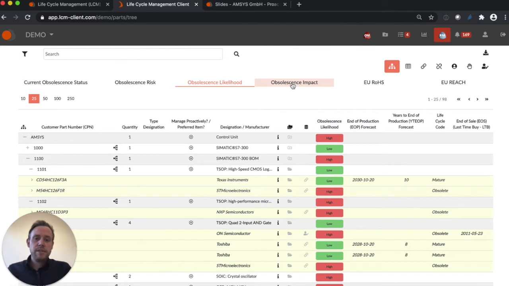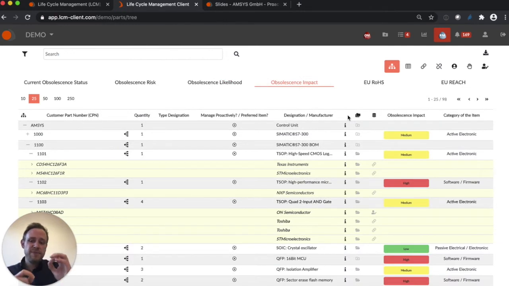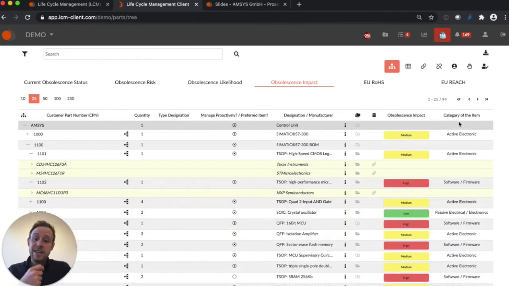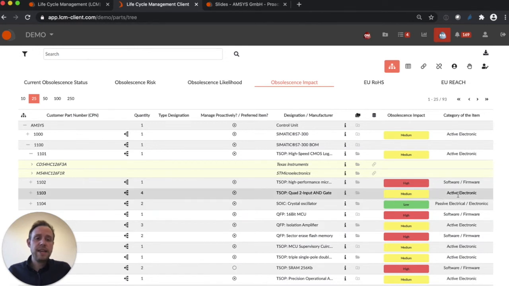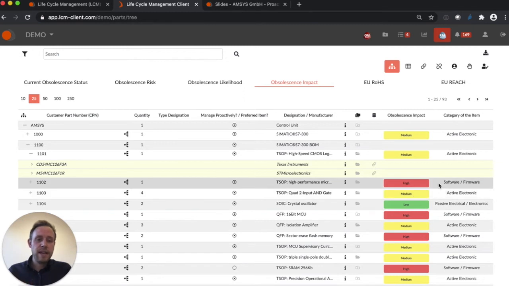In my example demo application here, I have chosen to give different impacts to different items based on what category of item they belong to. For example, passive electrical or electronic items have a low impact on me because I can easily exchange these items from an engineering perspective, whilst active electronics have a medium impact on me, and everything that includes software or firmware has a high impact.